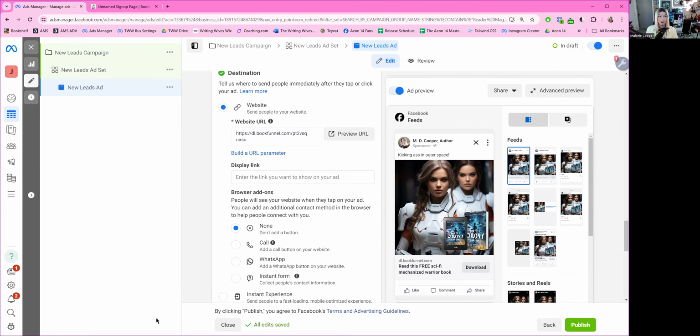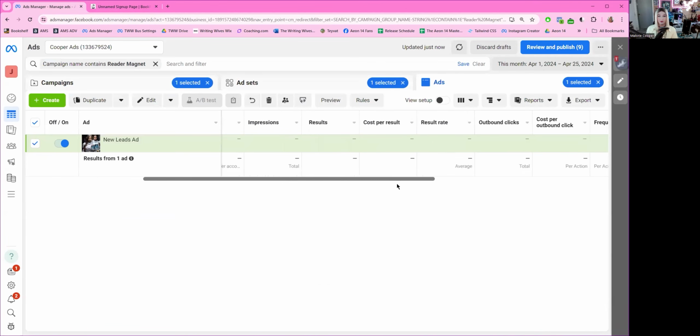And then once it's up and running on Facebook, you're going to have a number that's going to be cost per result. And your result is a registration. So this is not going to be a click. It's actually going to be your cost for someone to sign up. This number should be under $1. Ideally, it should be under 60 cents. And some people can get it as low as 30 cents. So you can continue to optimize and tweak your ad, trying to find options that get you cheaper and cheaper conversions, and then you're getting these people's email addresses, and that's how you start to build a mailing list.